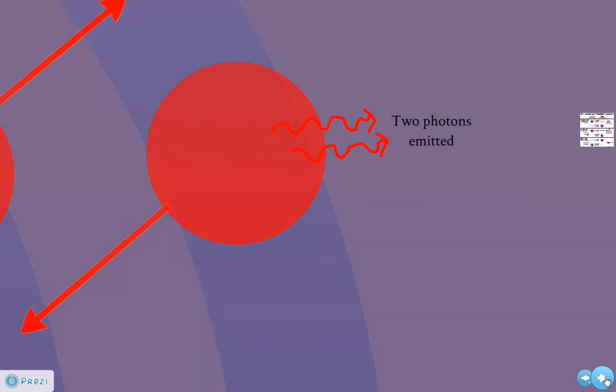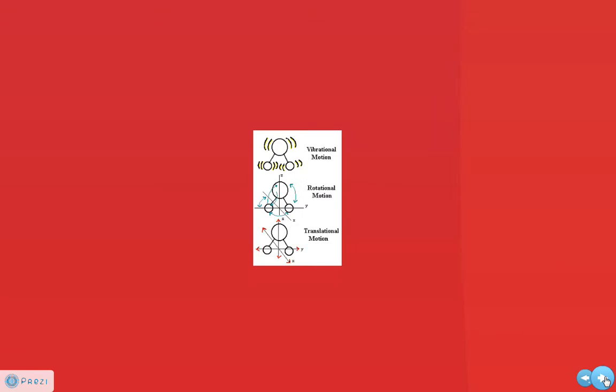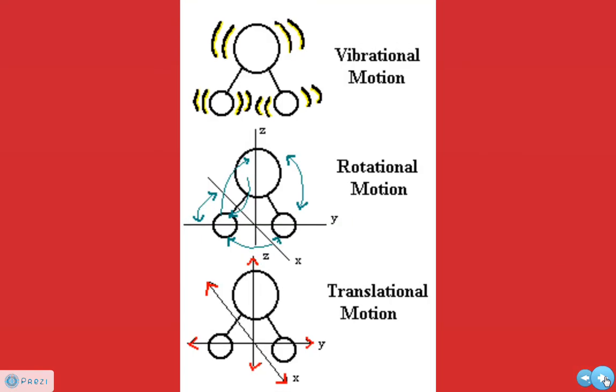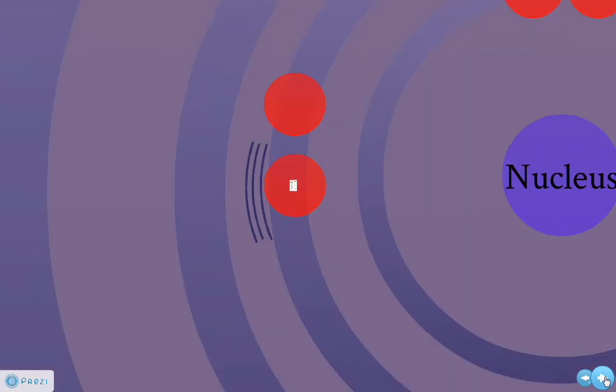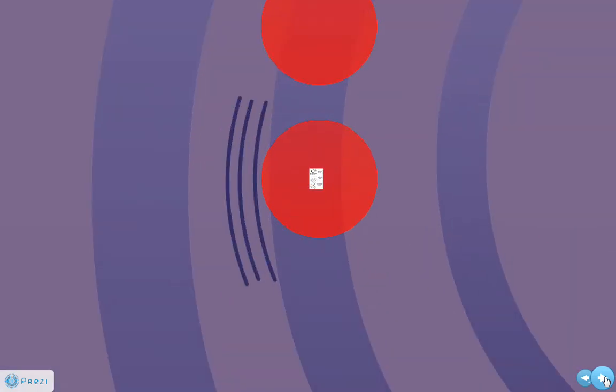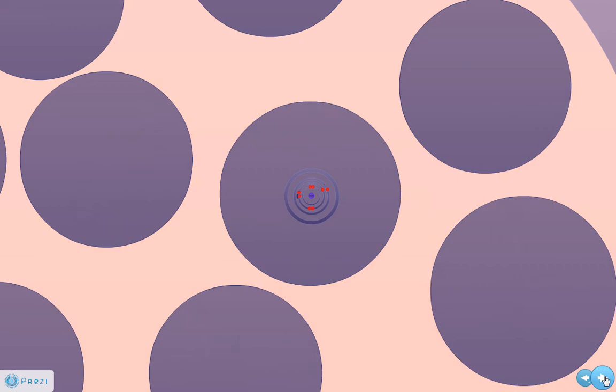Spontaneous and stimulated emissions are examples of what we call radiative relaxation, but there are other ways an atom or molecule can lose its energy. These are non-radiative vibrational and rotational transitions. These account for the physical and mechanical motion of atoms and molecules, and as such, add additional energy levels that the electrons will be able to occupy. But before we get carried away, let's get back to the bigger picture.